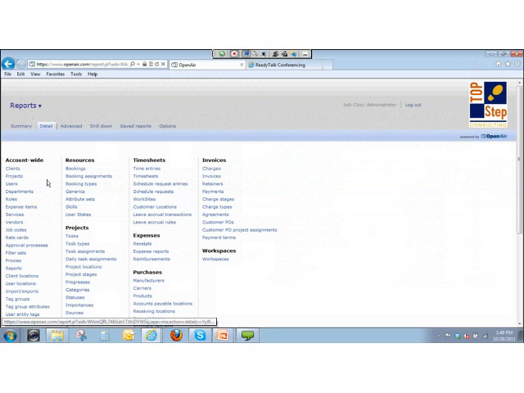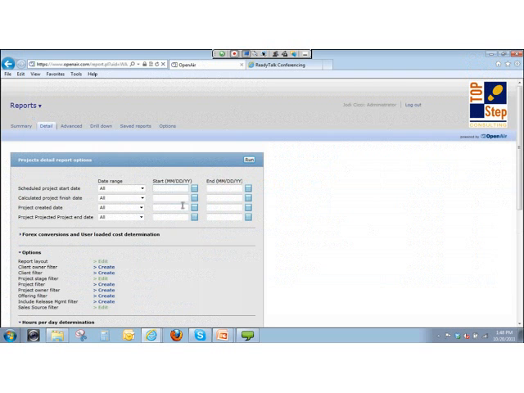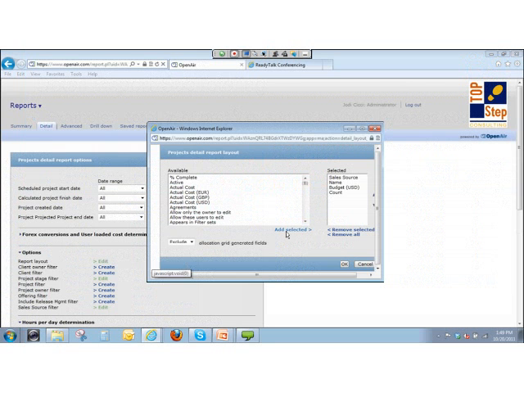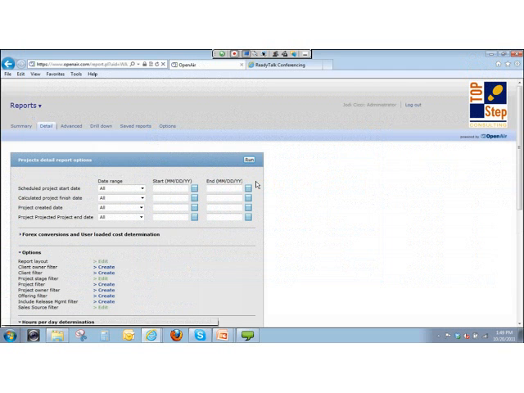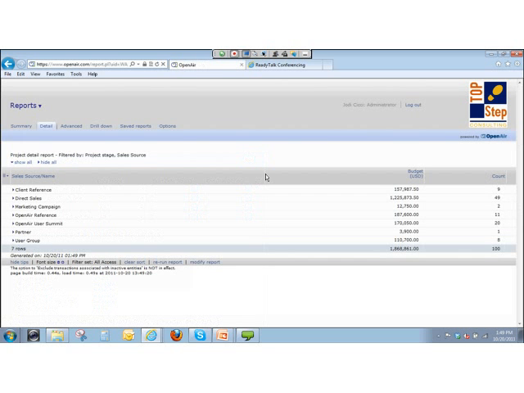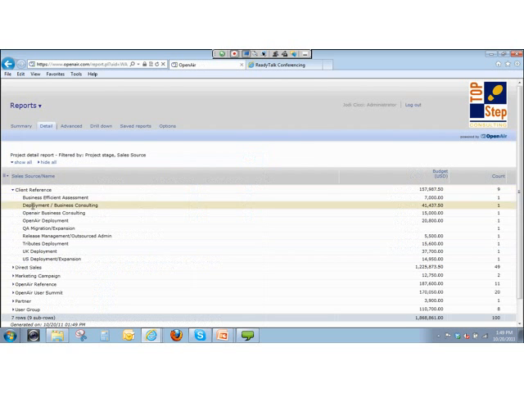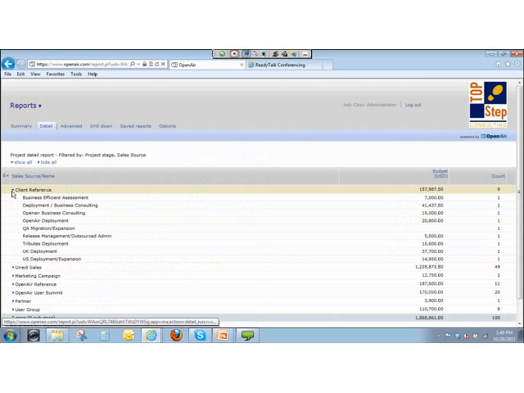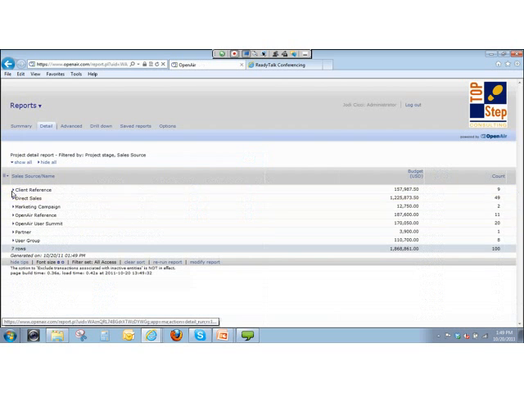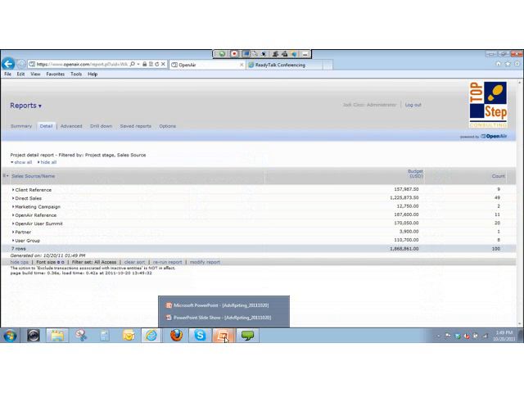So if I go into projects, so I picked my custom field called sales source, the name of the project, how much is it worth, and count. Okay, if I did like budget hours, for example, it would also add up total hours. Hit OK, and then I run this report. And if I wanted to, I could just click into this and it would open everything up and show me the individual projects that are contributing to this total. Okay? So a way to almost get a summary report, but it's through the detailed interface.